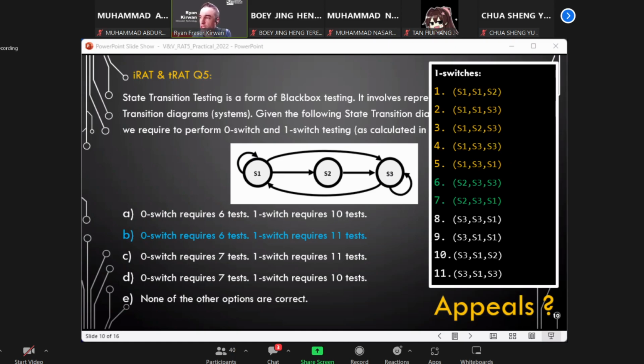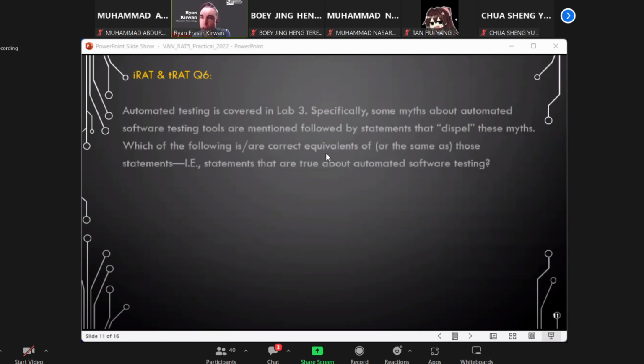For the IRAT, it was a 0 switch of 5 tests, and a 1 switch had 8 tests. We were really just missing one of the transitions here from the top and one of the loops, and then instead of 1 transition along the bottom here, there were 2 loops going backwards. Anyway, the principle is exactly the same, and this type of thing will be more prevalent in the second half of the course, where a lot of formal methods do involve representing systems as state machines or state and transition systems. So I think this one was largely very well done.